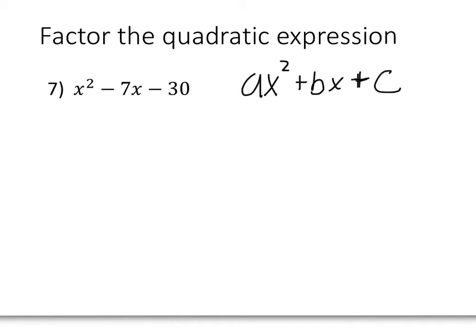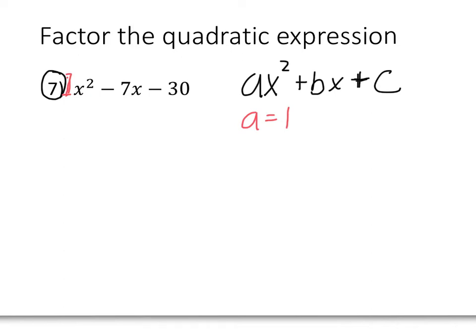By the way, this is number 7 on your video notes. So we're going to do some problems from your video notes, and there's a couple that aren't on there. But now in this problem, what I need you to recognize is that a is equal to 1. So there's really a coefficient in front of this x squared, and it's 1. And that's going to make this particular problem a little easier to factor. Our strategy will be different than if there was something in front of the x squared.